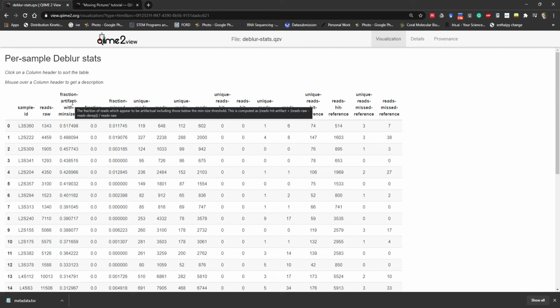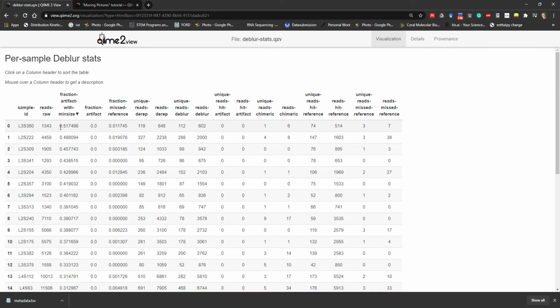And for this, you can see that reads raw were 1,343. And then after doing all of the dereplication, Deblur ends up keeping, I believe, 602. Spend some time and look at this yourself, but 602 and 1,343, it's about 50%, so we're nearly there.